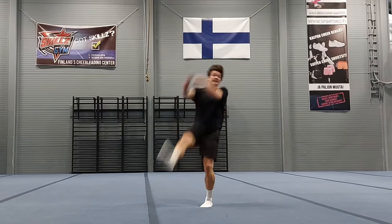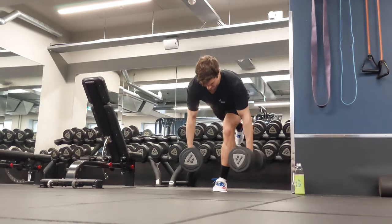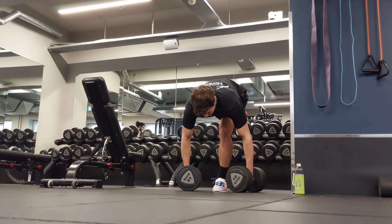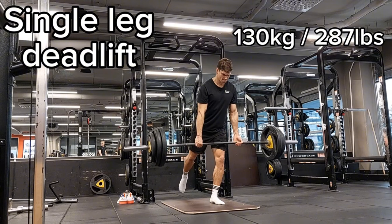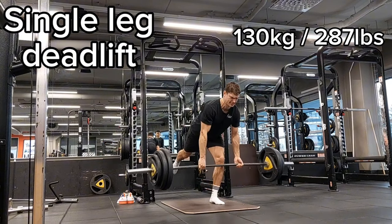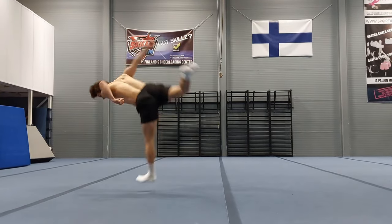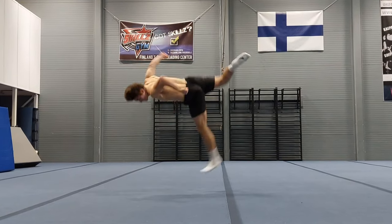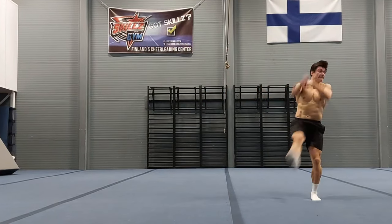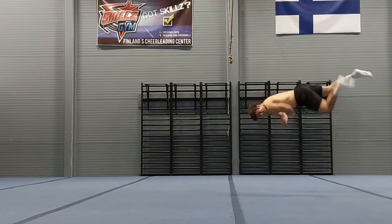For swing throughs, this kind of single leg deadlifting could help a lot with getting power to your legs. You're not gonna learn corkswing cork with this, but it's gonna make it easier if you have a lot of power in your single leg stunts. So maybe try it out, see how it feels. Start with low weights, work your way up to higher weights. To get clean and powerful corkswings takes a long time, but you can do it. If you just put your mind into it, get in the reps, train safe, train smart — you can do it.